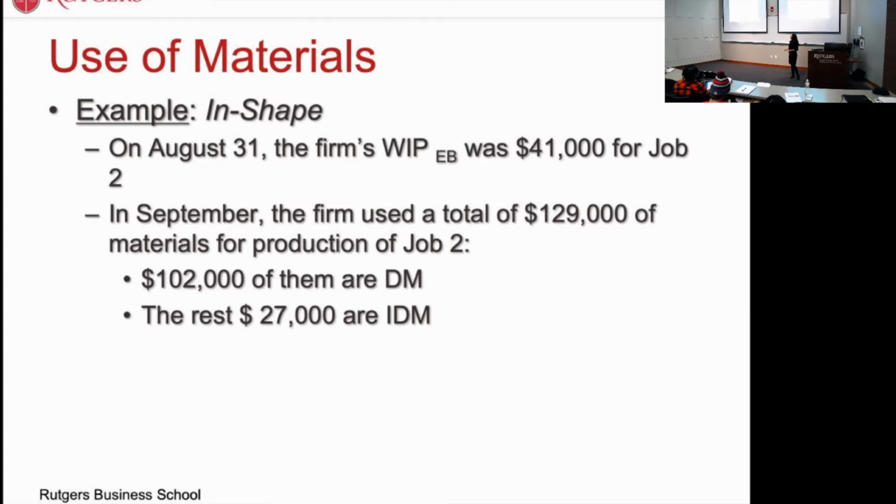Okay. So in the cost flow chart that I just showed you, if we use the direct material, we will have an increase in the working process directly, because the direct material cost will go into the working process just directly. But if we have some indirect materials, this cost will be accumulated in which account? In the overhead account. So, okay, everyone looks very puzzled, which is very surprising.